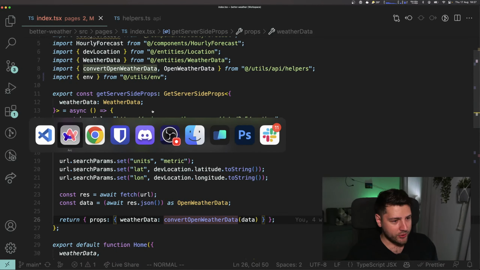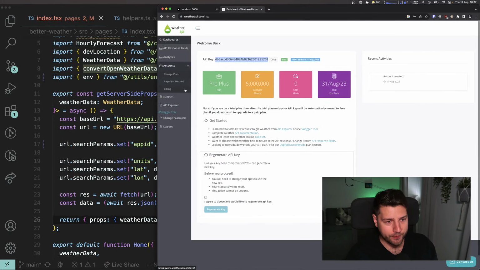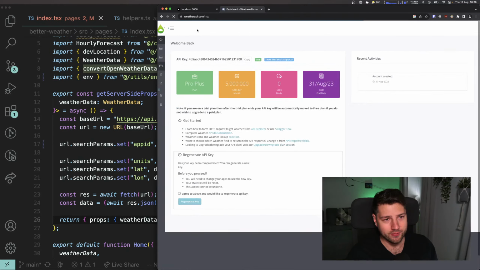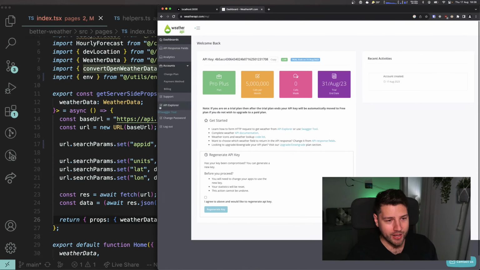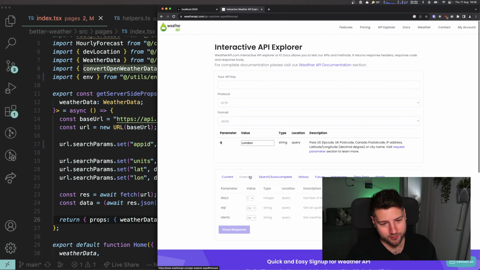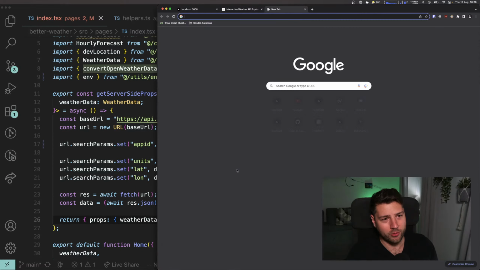So then what is the base URL for this? Let's go. Do they have my account, change plan? API response field. That's not what I want. I just want, bro, like API Explorer. That's not what I want.